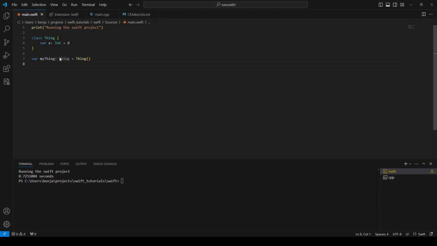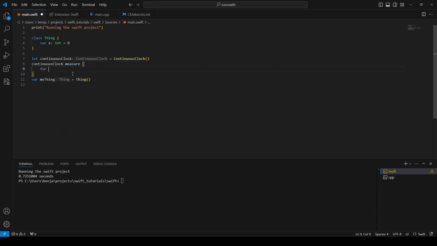To prove that, we can do a small experiment where we profile how long it takes to make instances of thing when it's a class versus when it's a struct. So to do this experiment, we will make an instance of continuous clock, which is a type in the Swift standard library to help profile how long it takes to run some code. What we do is we say continuous clock.measure, and it'll measure the duration of whatever we put inside this closure.